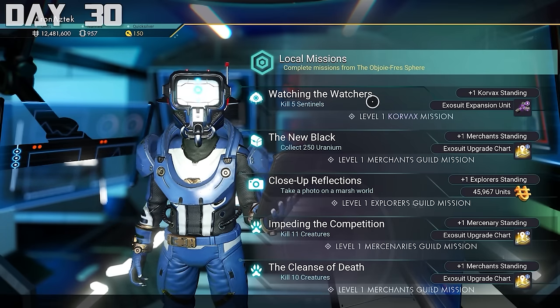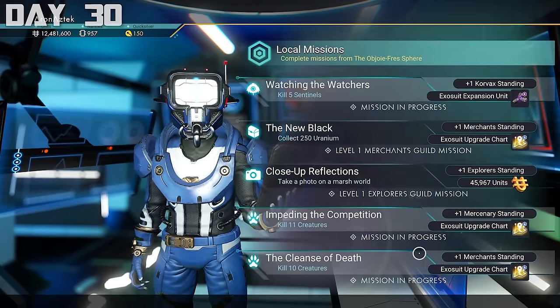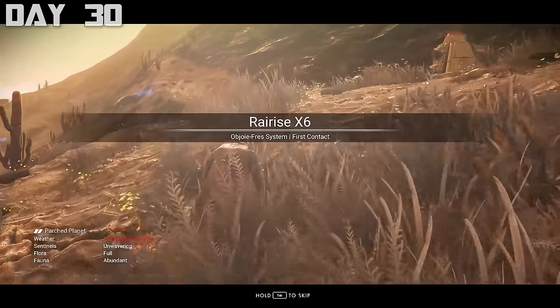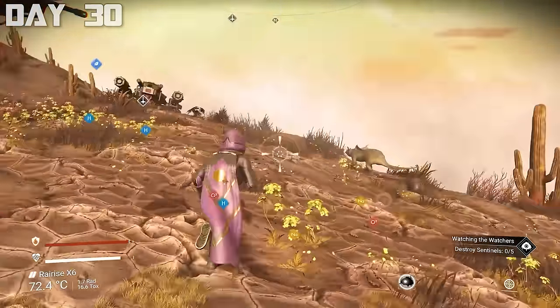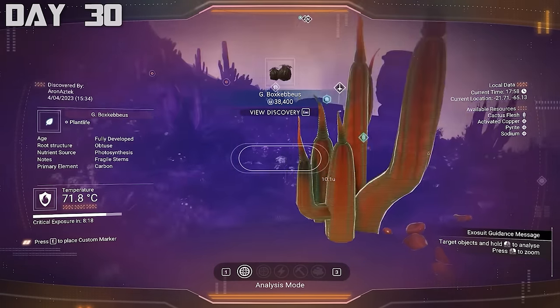This particular one that said to kill 5 sentinels gave us an exosuit expansion unit, basically a free upgrade for our exosuit. And since we're killing things anyway, I decided to take the kill creatures missions as well. As luck would have it, the first place that we landed on this planet to do our missions had a cargo pod right there, which basically means we get a free exosuit upgrade as well. It was kind of messed up killing all these creatures that were around, but I was also hoping killing them all would trigger the sentinels. It never did on this planet.